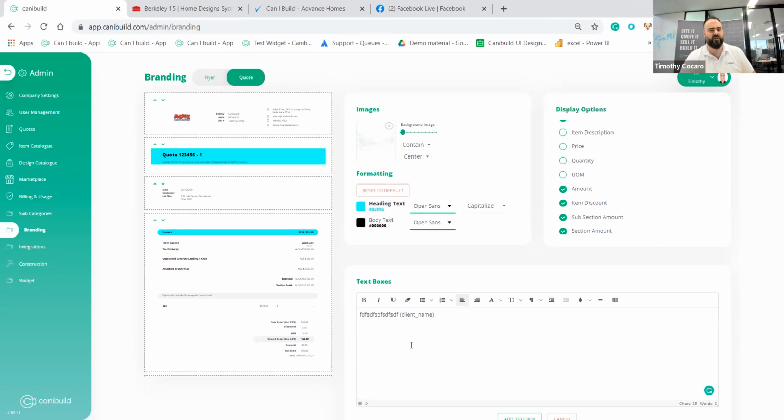And that's something we can probably do sooner rather than later. And we can do this as a customization to your account specifically. So I'll get back to you on that one as well.